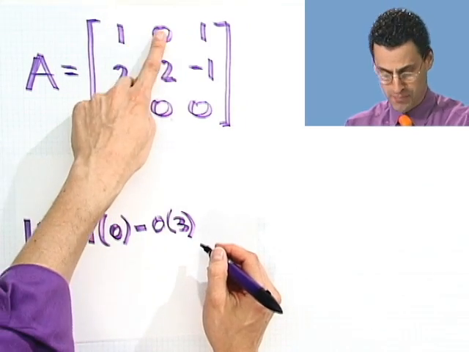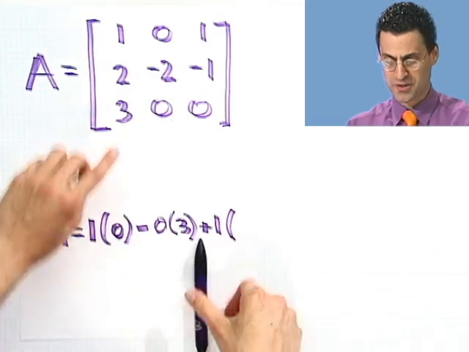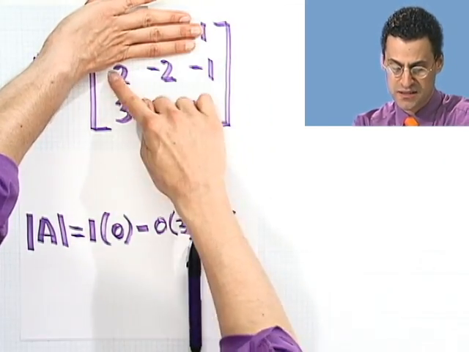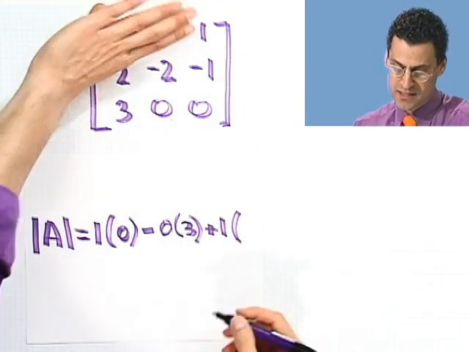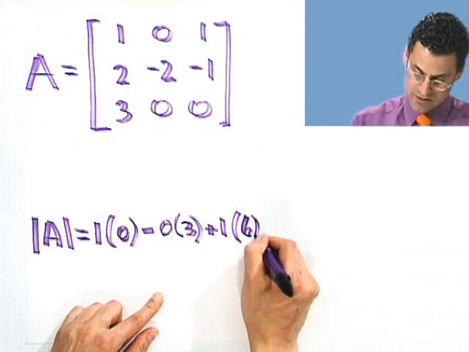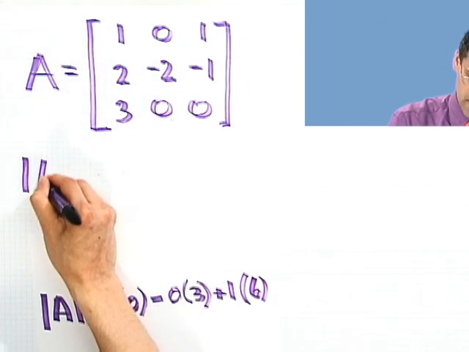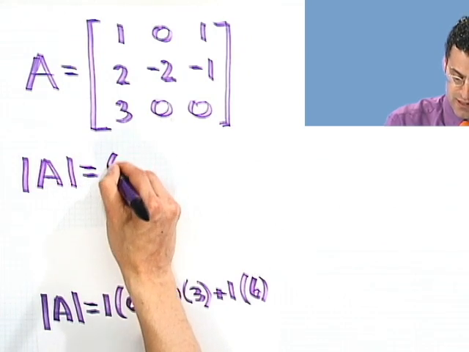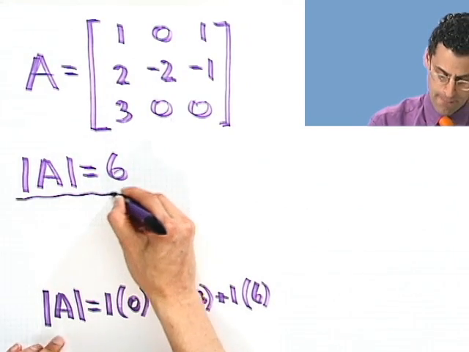And then plus minus plus, so this would be a plus 1 times, and what's the determinant of when this is all taken away? Well, you can see this is going to be a 0 and then minus 6, so it just becomes 6. So in fact, I see that the determinant of this matrix is 6. So the determinant of this matrix, I'll write that down, we computed to be 6. So the inverse, we're going to start off by dividing by 6. So we'll have a 1/6 scalar in front. Okay, that's just a little calculation that we'll need for later.